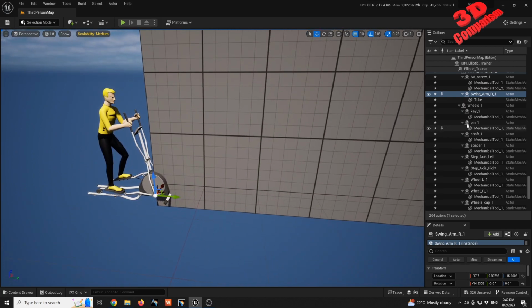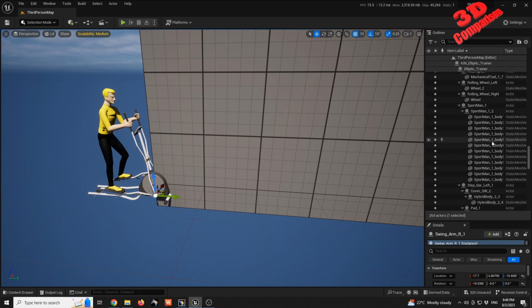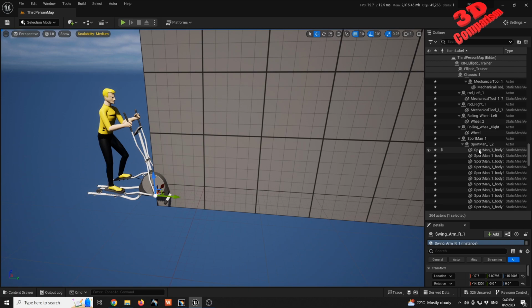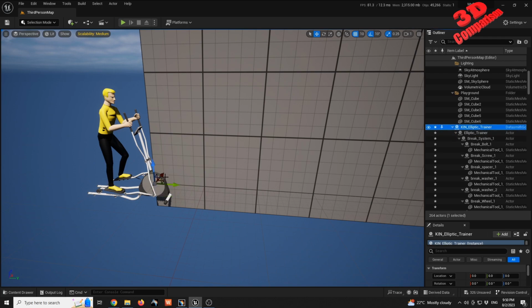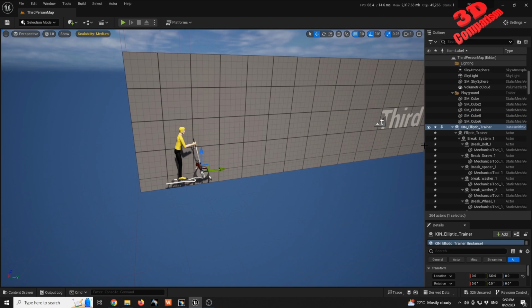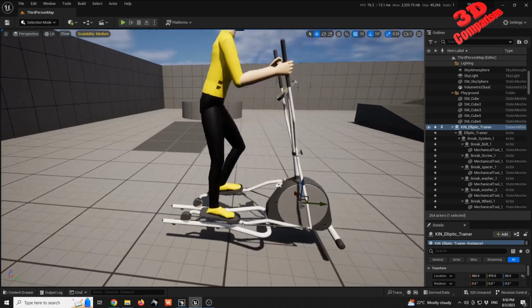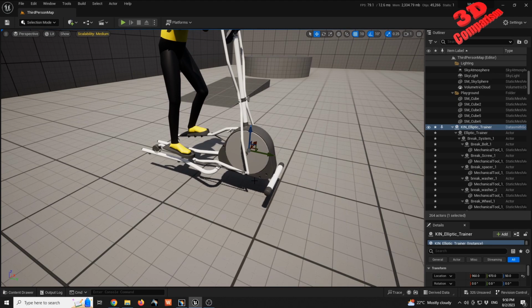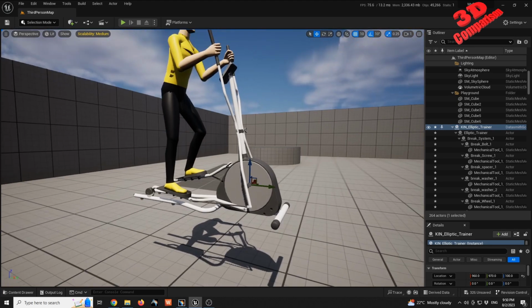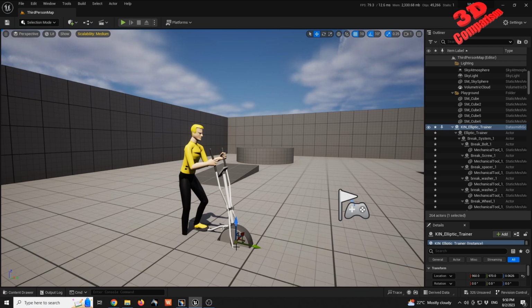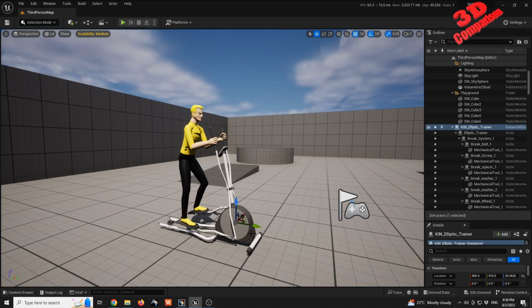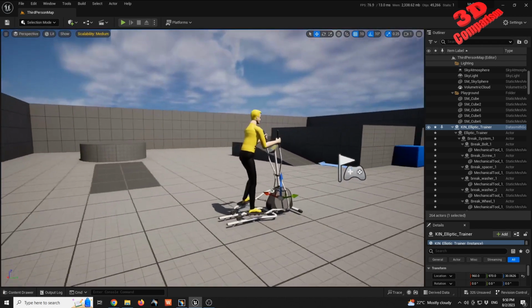Now, in order to move the elliptic trainer, I will go to the main product. This is the Sportman body, which is the CATIA mannequin that has been imported. There are quite a lot of components. This will be the main component. I will just drag it within the scene. This is a third person template. One problem that I saw with this model is that if I set the model to go down to the ground, in this case by pressing the End key, the model will go with the pivot point over there. So I will just have to drag it like this in order to put it above.